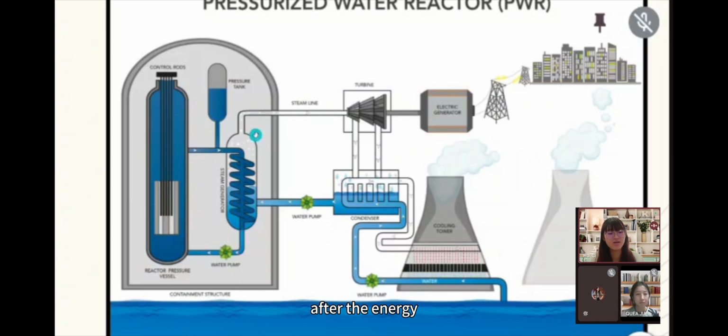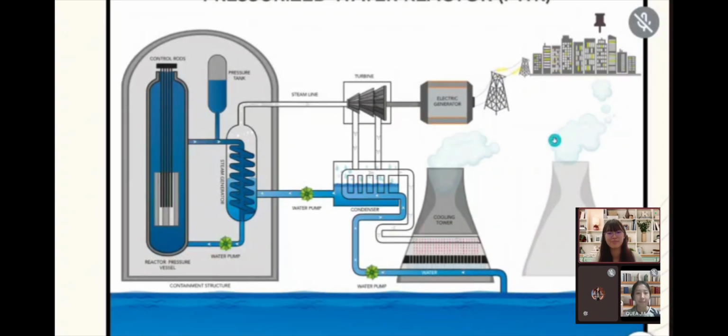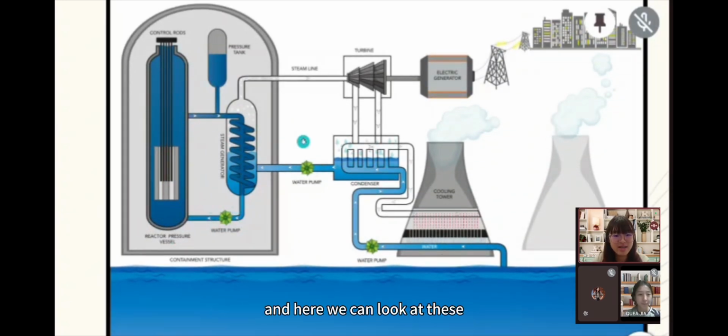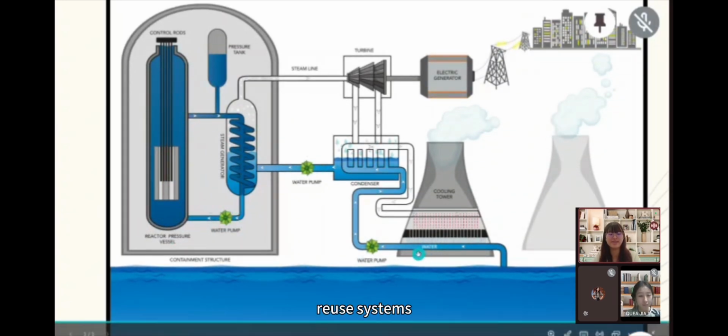After that, the energy is transferred to the turbine, and the steam will be converted back into liquid water in this condenser for reuse in this process. Lastly, the electricity will be transferred to the transmission tower from the electric generation station. The transmission power will transfer to the substation, and the substation will supply the electricity to industry, residential buildings, or commercial buildings. Here, here, and here, all are for the reuse systems.